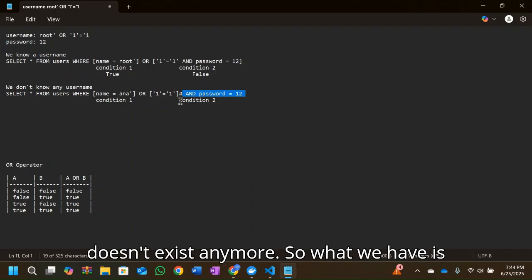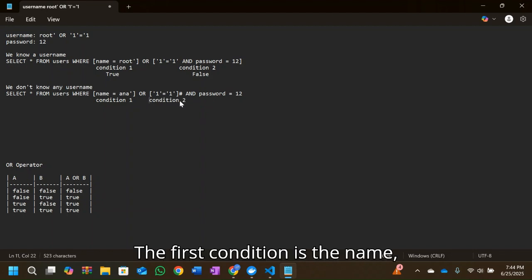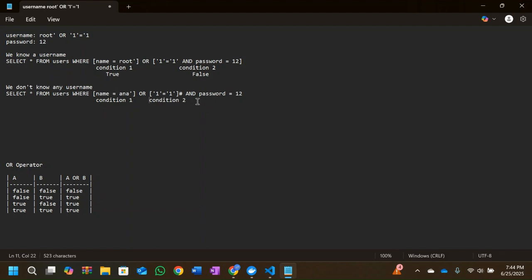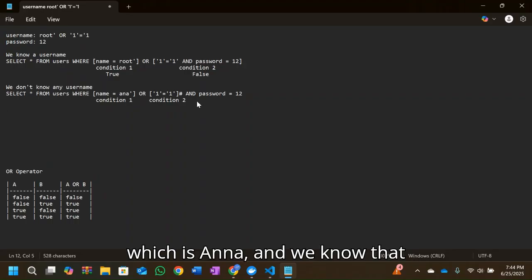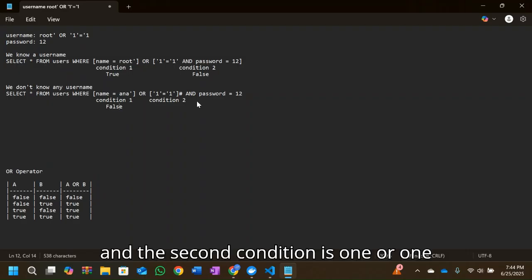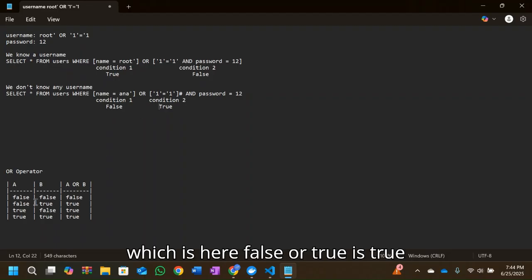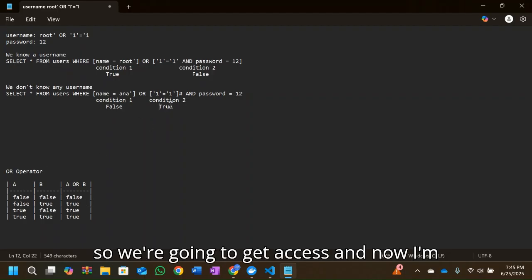So what we have is two new conditions. The first condition is the name, which is Anna, and we know that it's false because it doesn't exist. And the second condition is 1 or 1, which is true. And false or true is true. So we're going to get access.